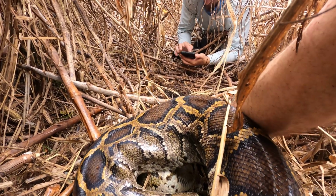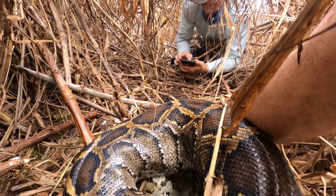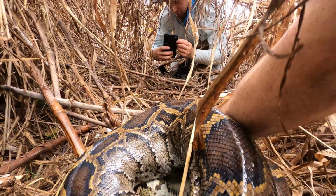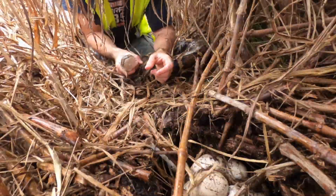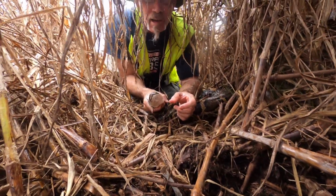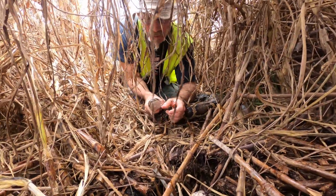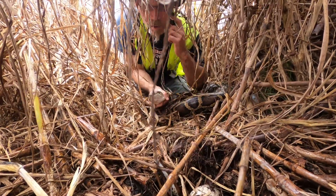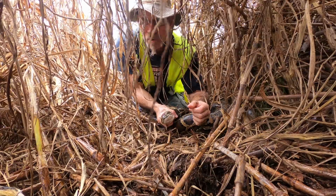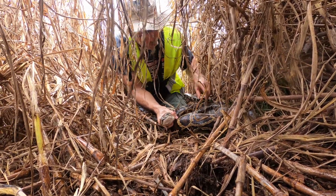This is a very known location for this, so we're walking along, and we actually might end up getting more here, but Kev yelled python, and he had spotted just a touch of her underneath some of this, so we're doing pretty good, and we're going to continue. We're out here in the pouring rain and the blazing 92-degree heat of South Florida. Kevin and I have been working our butts off for the last couple of weeks looking for females sitting on nests, and this is our third female in 2 weeks that we've found sitting on eggs. Took some work, but over the years we identify areas where they will lay eggs and where there's signs that they have, and then we go back and search.